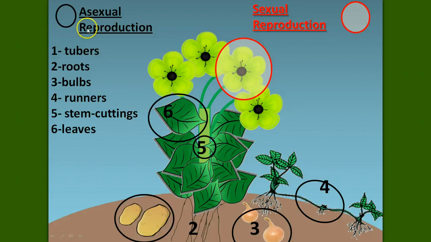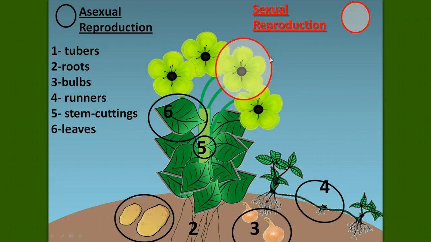Now, if you notice, those are all asexual reproduction. A means not sexual. These are not sexual. They do not have sperm and egg cells uniting. But sexual reproduction happens only in one part of the plant, if the plant has a flower on top. So sexual reproduction happens where there's a flower, and we know the whole story of sexual reproduction.